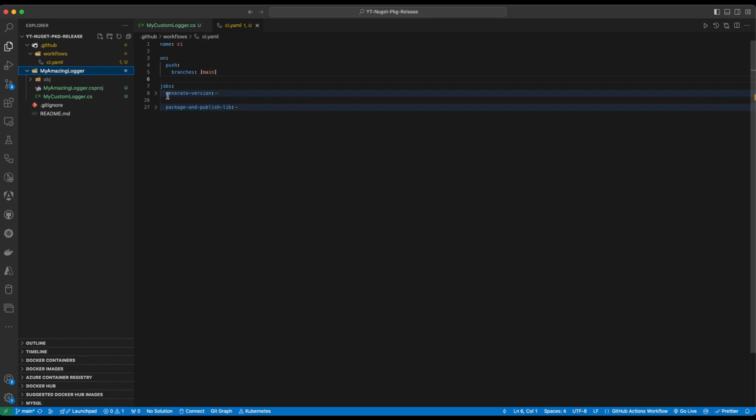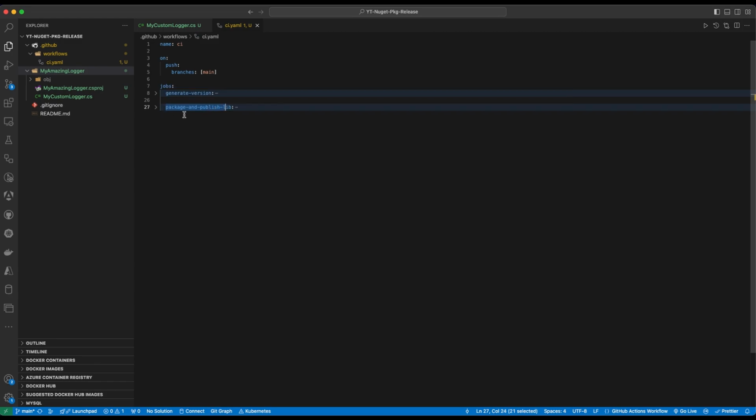So as I was saying, this job is pretty much responsible for generating the version of your NuGet package. And once it generates the version, you have another job which will take this version, create your NuGet package based on this version, and then publish this package in a specific package repository, either the GitHub package repository or the one that is hosted by NuGet.org.